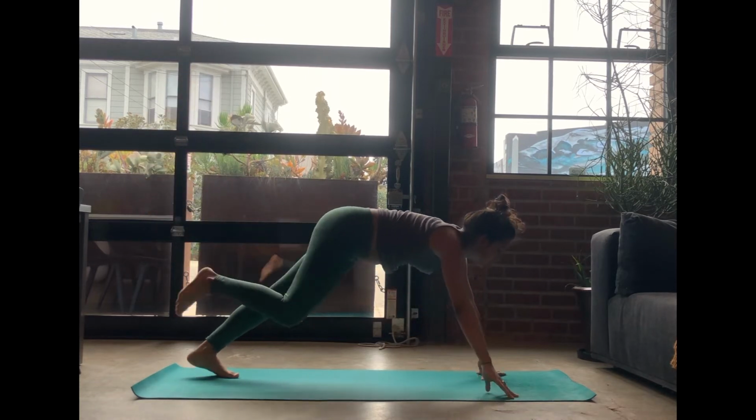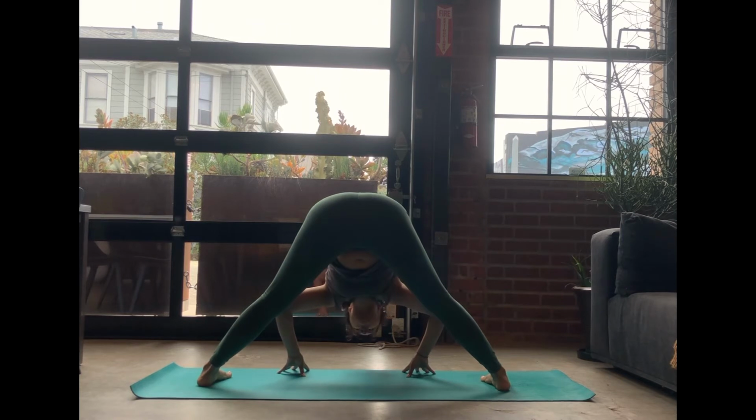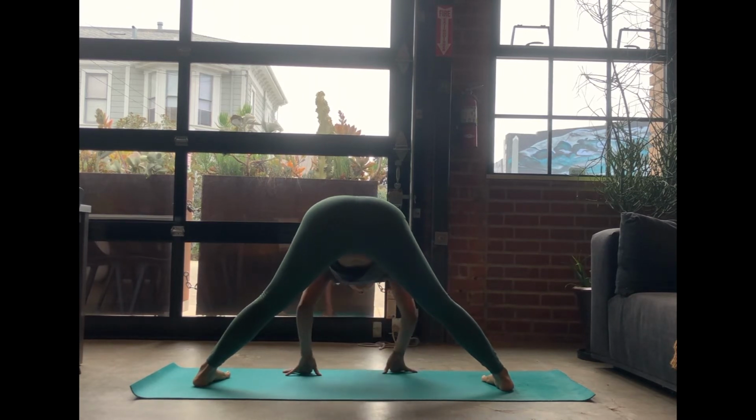Step the right foot up, and then let's come into a wide-legged stance, facing the left side of the mat. Wide-legged fold forward. Your toes are slightly in. Your heels are slightly out. You may want to leverage the palms down a little bit.